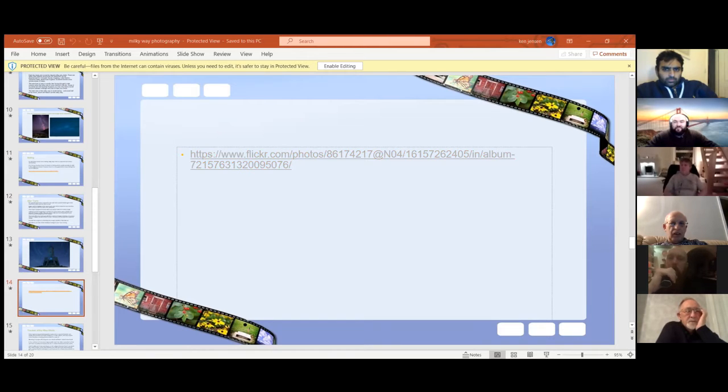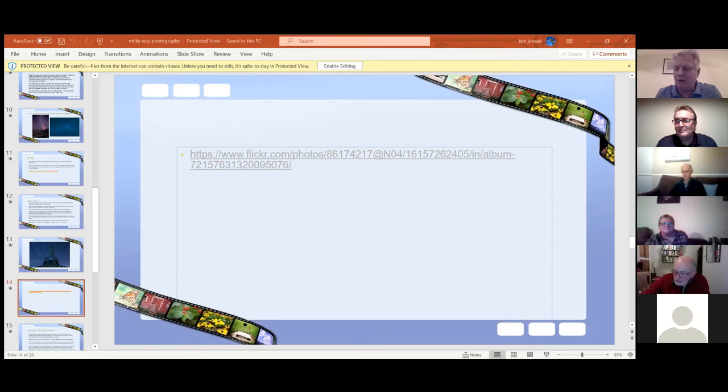I was watching that Trevor Jones last night, and he used a software program called Sequator or something like that, and that actually froze your foreground. Because what you used to do is take your foreground, and then take your Milky Way and blend them in Photoshop. But this actually froze your foreground for you.